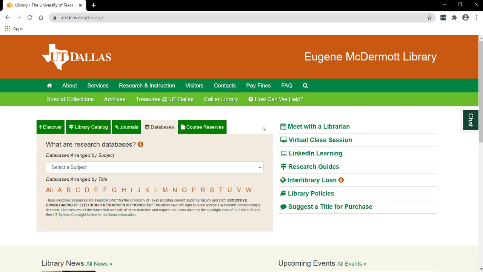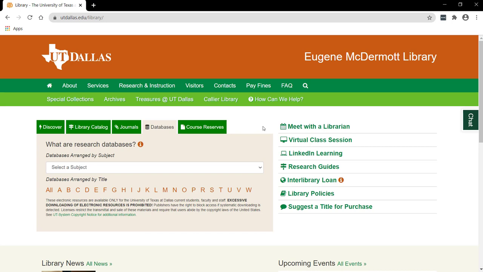Many databases are subject-focused, which makes them ideal for saving time and keeping your research narrowed to a particular topic or discipline, as opposed to doing an all-in-one everything in the kitchen sink search like the one that you can do with Discover.